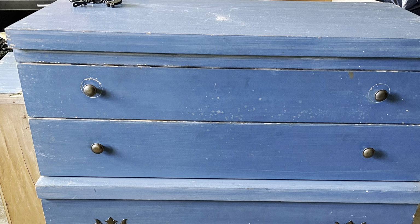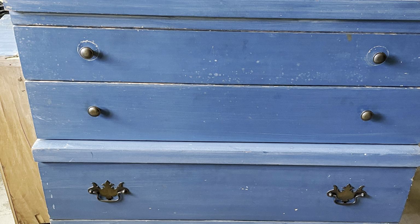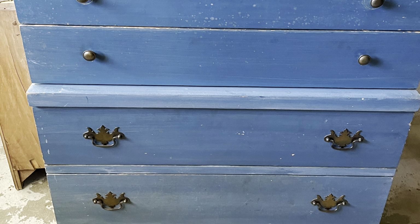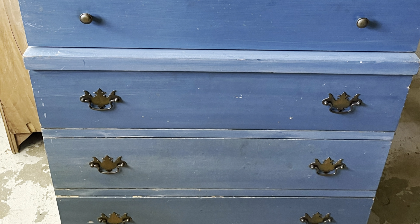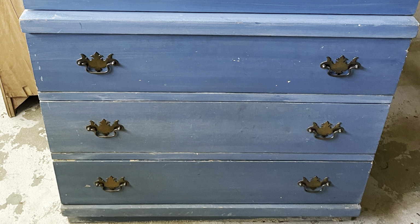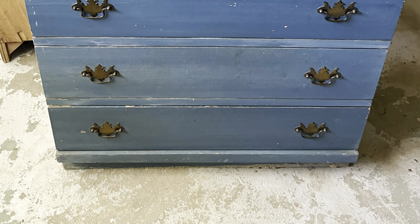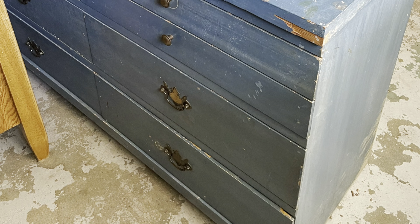Now, my biggest find for the last couple of weeks were these dressers, one bureau and one dresser. Definitely worse for wear, definitely chipped and blue, but they had all their hardware. Excellent bones, and believe it or not, they are solid mahogany. They were very heavy. Thankfully, my husband was with me, because I never could have lifted them without him. And I am really excited about flipping them. So this one is a tall dresser, and the other one is a long bureau.